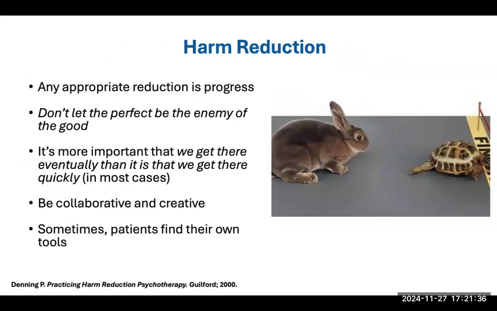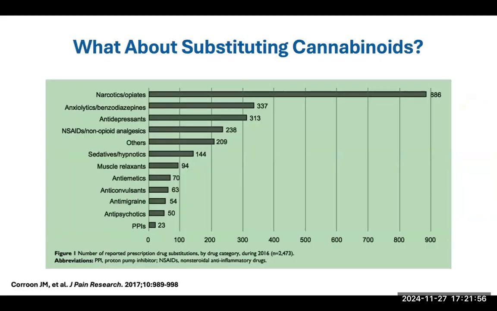And remember, any progress in this direction is a good thing. Sometimes we let the perfect be the enemy of the good. In this case, it's more important that we get there than that we try and go too fast and then fail. And then sometimes, what I found is naturalistically, patients sometimes find their own tools.